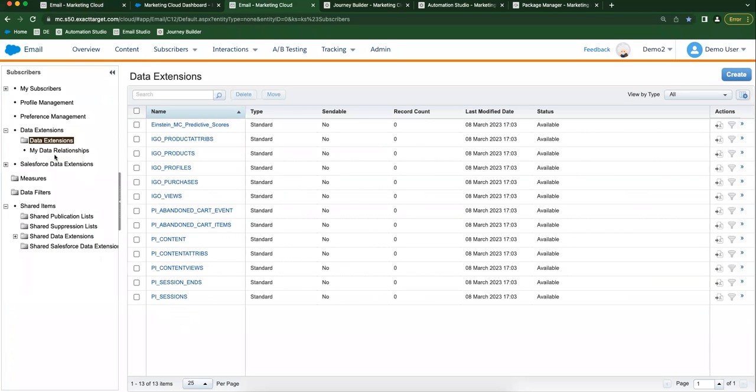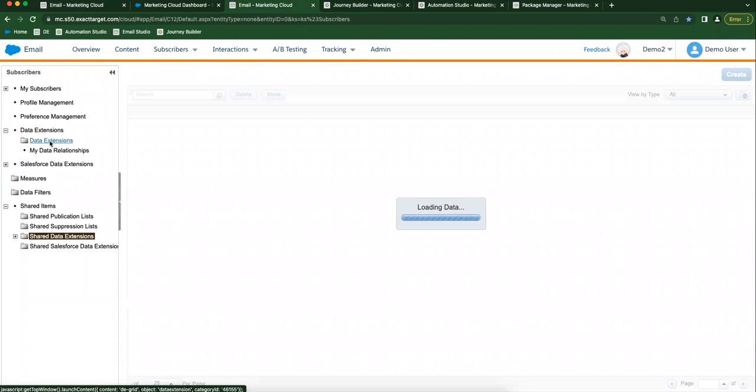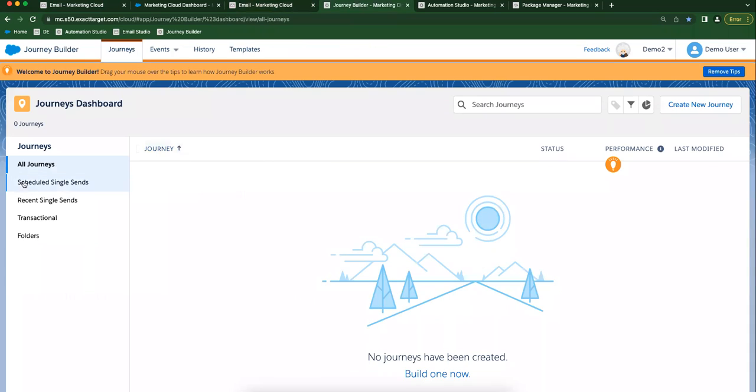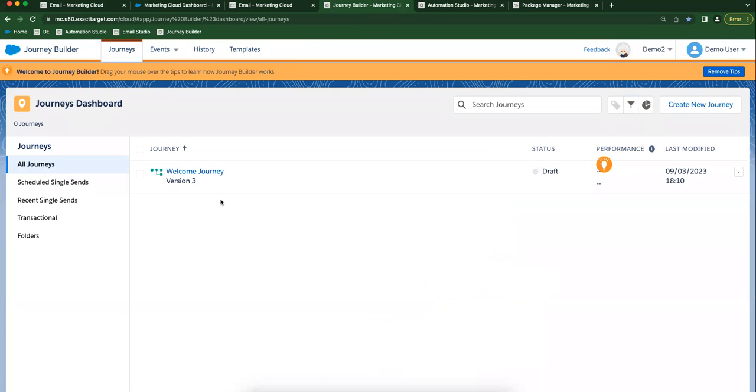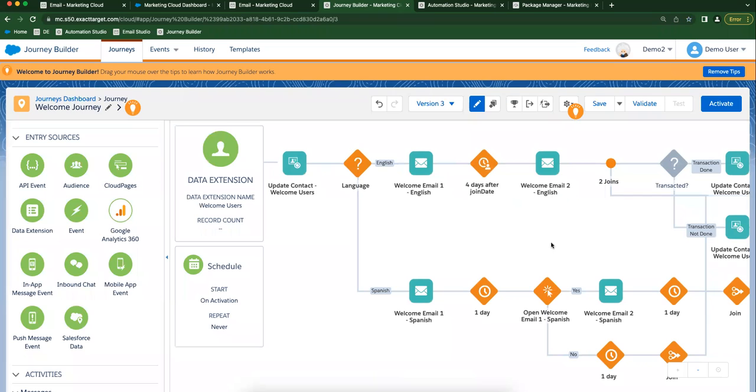Data extensions, let's see if we have the welcome users and purchase data extension. Yes, we have welcome users and purchase. Journey builder, let's see. Yes, welcome journey 3. The nodes and everything are configured.